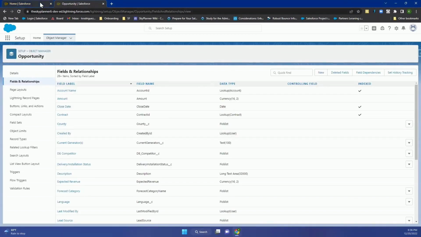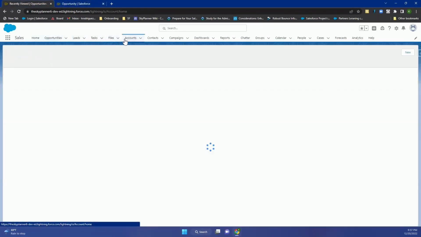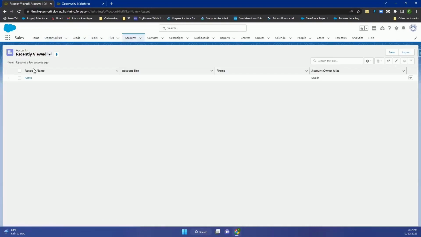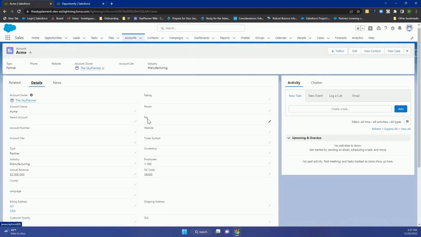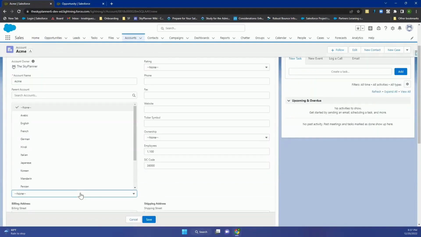I've gone ahead and added it to the page layout so that we can see how it looks. So let's go to accounts. So it's a drop down, just the same as any other picklist field.